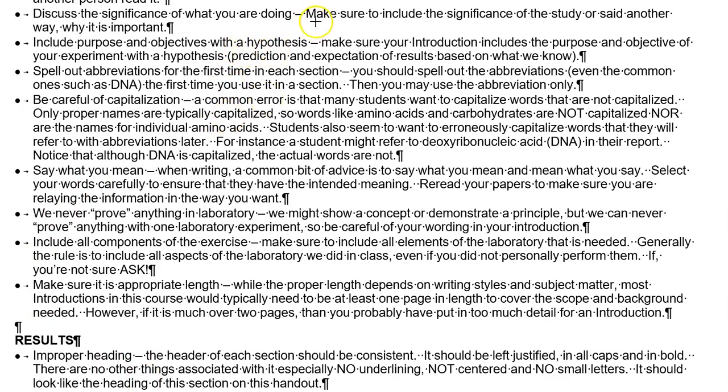Again, trying to put it in perspective and ask yourself, what's the significance of our study? Sometimes the significance is just being able to measure glucose so that we can tell if you have diabetes. And sometimes it's to demonstrate a principle. We're showing negative feedback or heart rate stuff, whatever it is. You should always make sure you have purpose and objectives with a hypothesis.